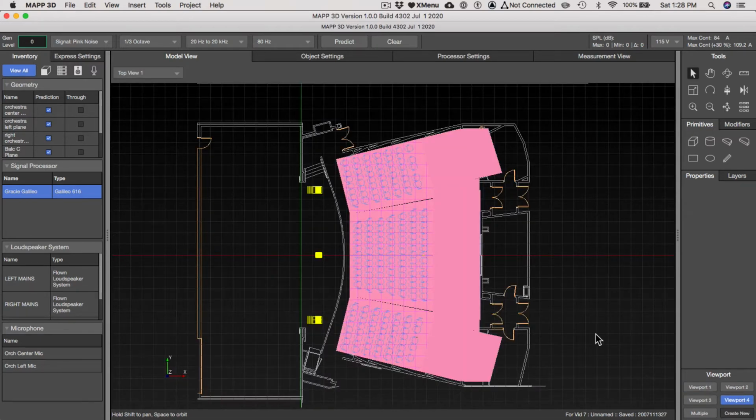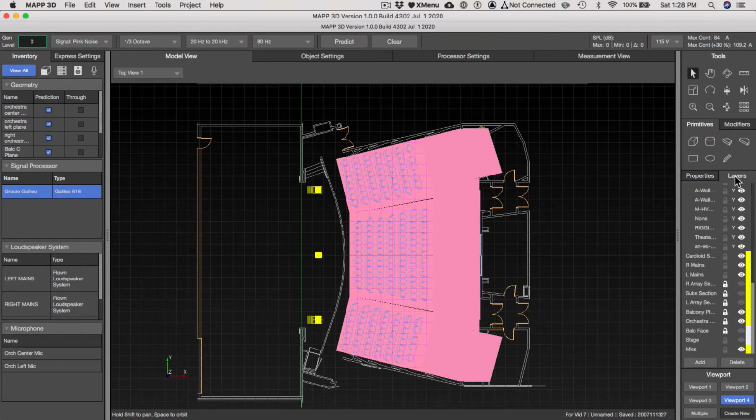If we look top down here, you can see that the measurement mic, and I will hide the layers, it doesn't matter. The measurement mic, if I select it, it's over there. It's a lot closer to the mains than it is to the subs. So it would make sense that the mains show up earlier. So we definitely have a situation where we need to drag the mains. We need to make the mains later so that they can arrive at the same time the subs happen.